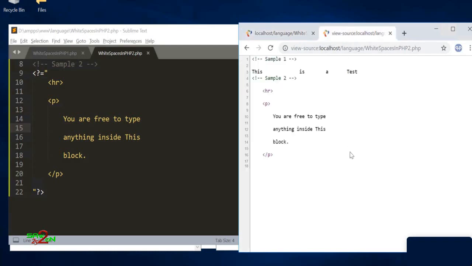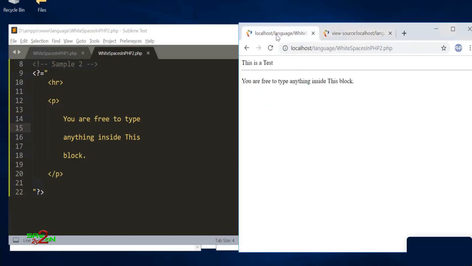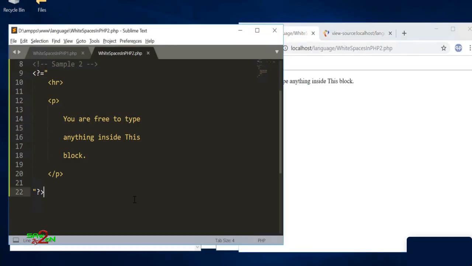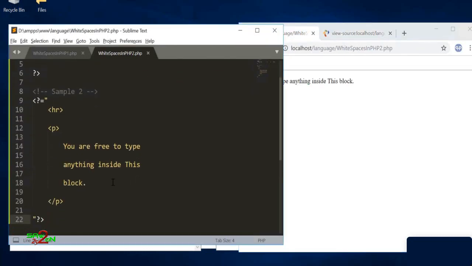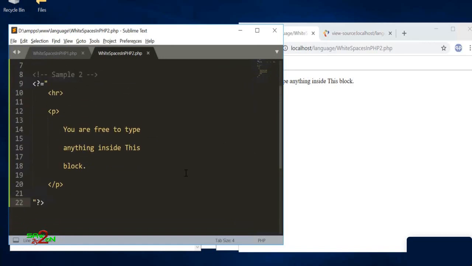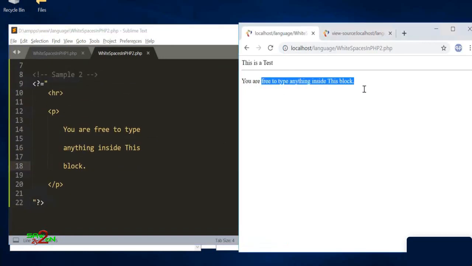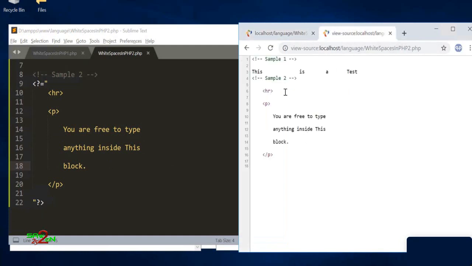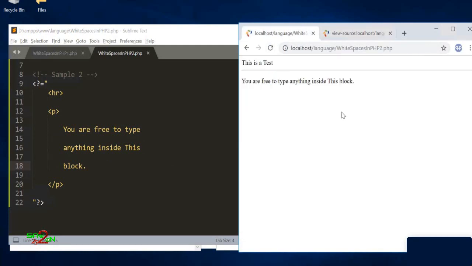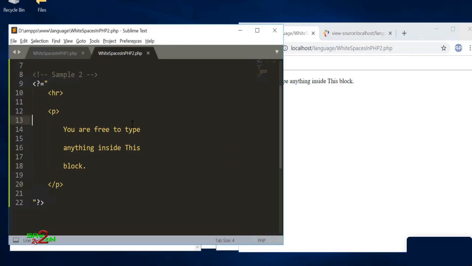Okay, you have to learn that concept as a whole. So I'm going to cover that topic in another lecture. Okay, for now, understand how white space behaves. So if you are going to write HTML with a lot of white spaces, don't really worry about it. You're free to type whatever you want to type. Even though you have new lines here, it doesn't really matter for HTML. Even though it's printed in the output, for HTML a new line is different. A break is different. HTML needs HTML code to break it, not the white spaces.